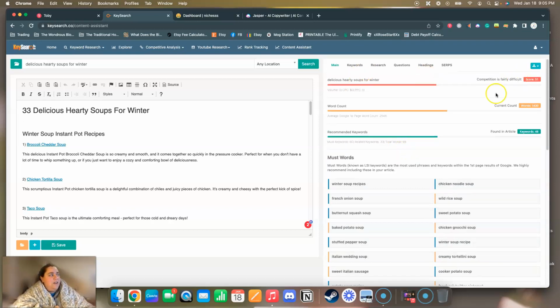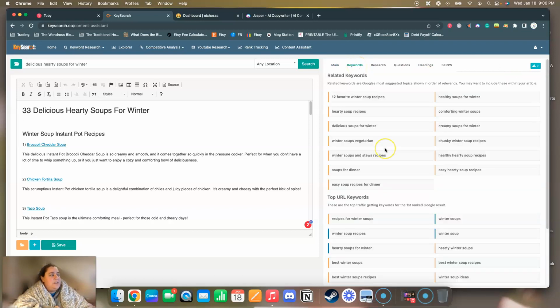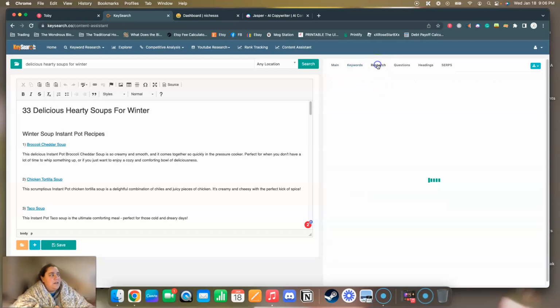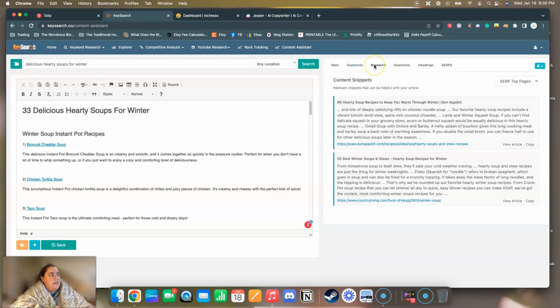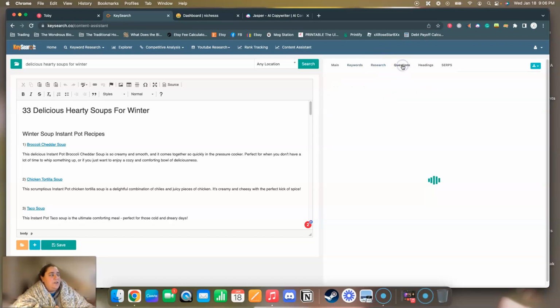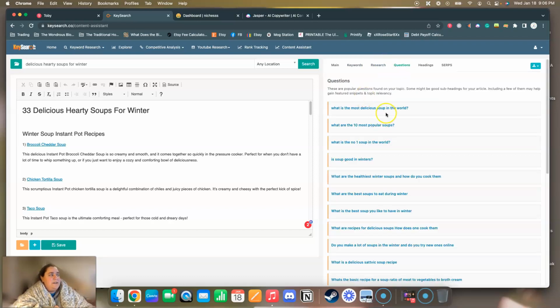There are some other cool things about this tool. You can see similar keywords on this part. Research is just snippets from Google. Questions are any questions that have been searched associated with the keyword you're searching for.